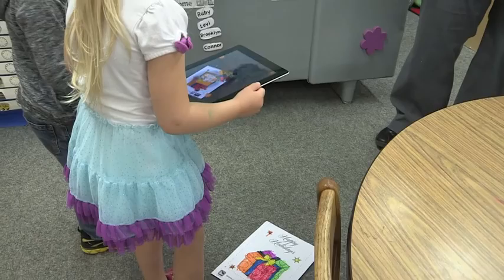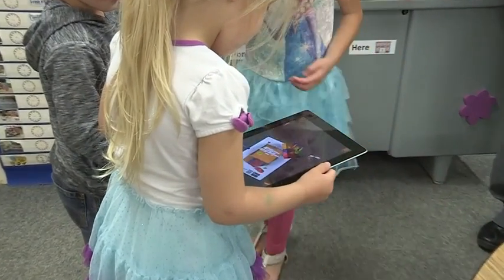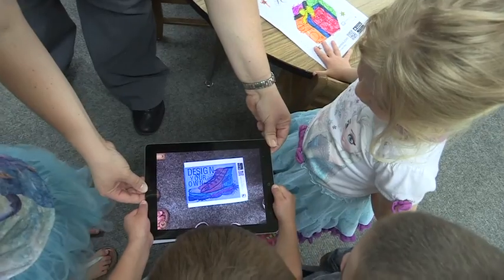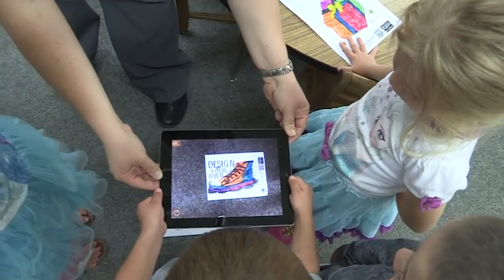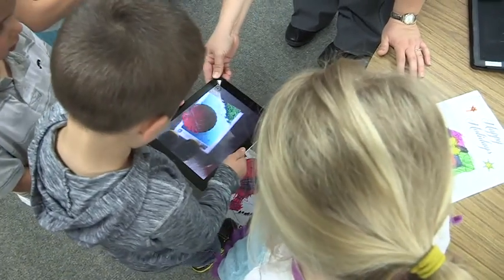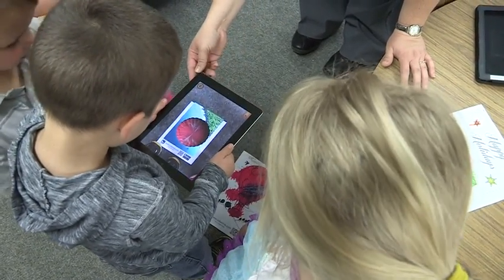A few fun ones — the color mix — the kids love it. This one has a little bit of limitations with preschool, just for the fact that a preschooler doesn't have as much control with their hands to be able to maneuver it and still keep the picture in. But it's still something that they love because their picture comes to life.